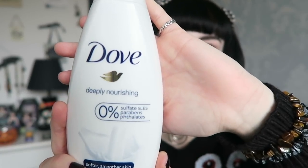These are the only two that I haven't tried yet, apart from the Dove one, which I'll show you in a minute. So this is a shower cream kind of thing. I love the Dove soap, which is a bit weird, but I love it. All the soap I tend to use makes my hands just really dry and bleed, which is really gross. When I use the Dove soap, they're a lot softer. And then I thought, well, I may as well try this. So I did pick up this one. I know it's not too interesting, but I do really like Dove.